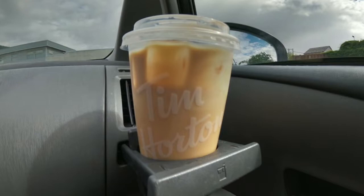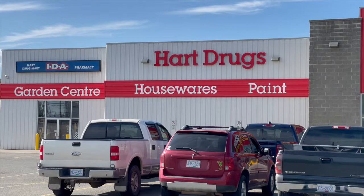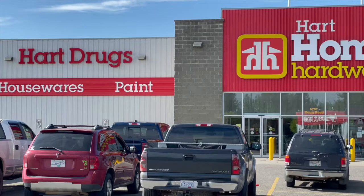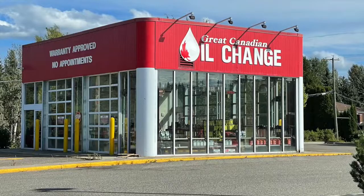As we cross the highway from Austin Road West to Austin Road East, we come to the Tim Hortons, which is a Canadian coffee shop named after a famous hockey player. Just behind Tim's you'll find a Home Hardware store, and this one's a bit special because inside you'll find the usual hardware stuff and a garden center, but you'll also find a pharmacy, a post office, a bank machine, and a lottery counter.